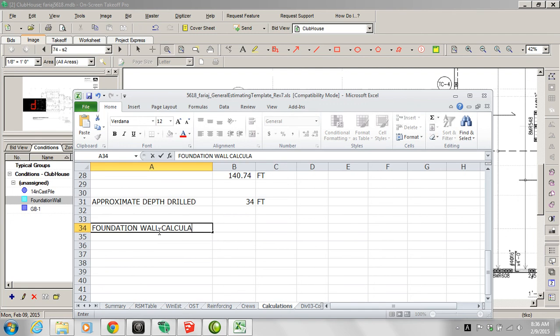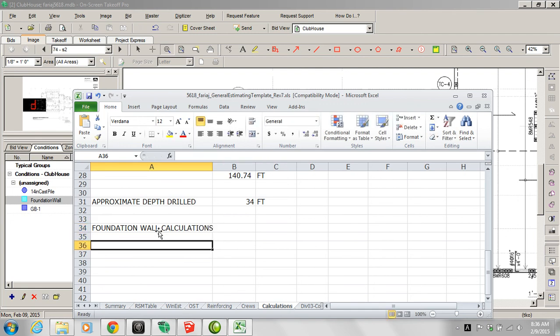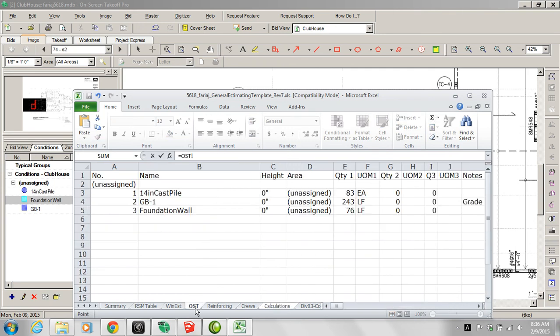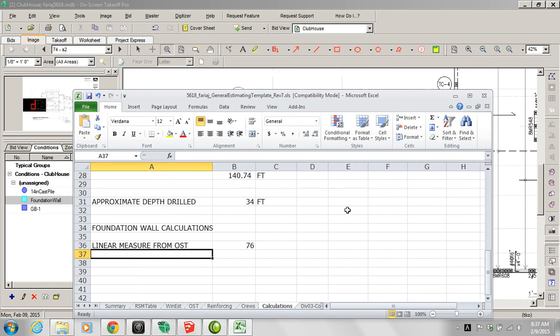So I'm going to create here an area for the foundation wall calculation. I'm going to have a linear measure from OST, which is equal to the linear feet I get from OST, and then I'm going to type in here height of foundation wall.